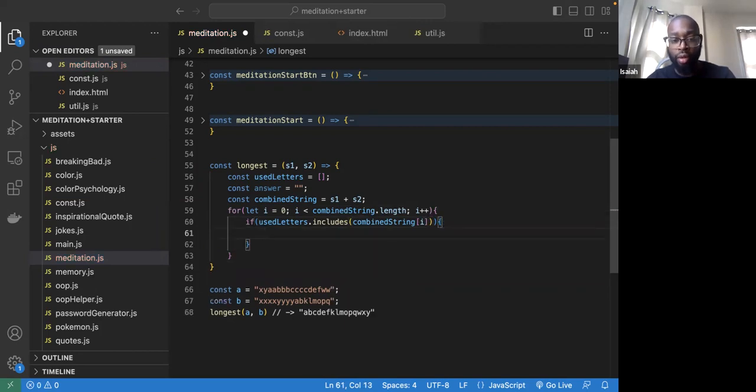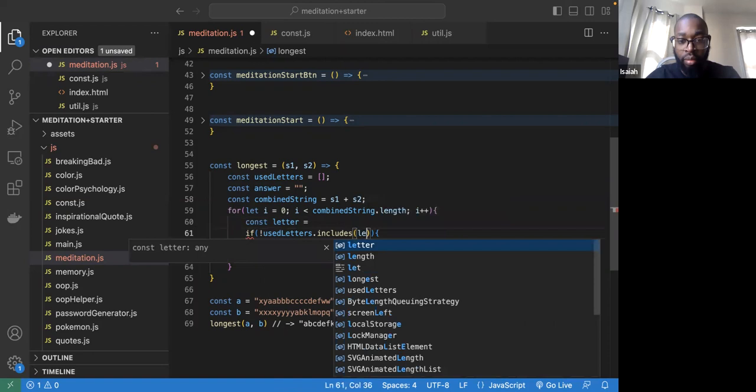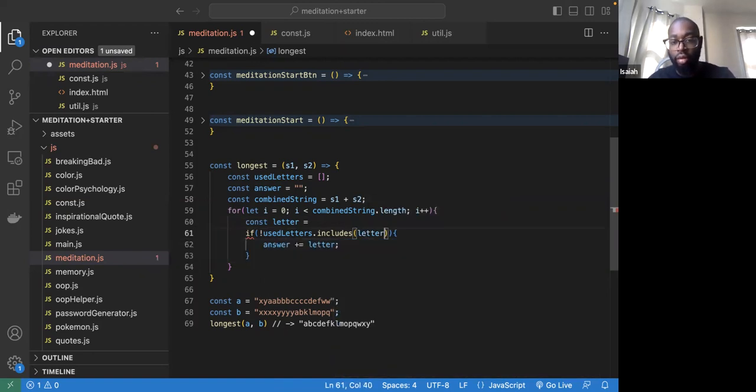If it does not include it, actually, is what we're looking for. If it does not include it, we want to add that letter to the answer. Let me put this inside of a variable. This is the letter here.